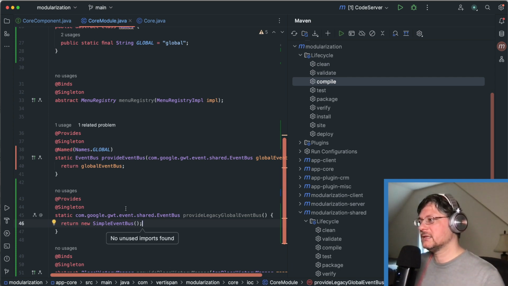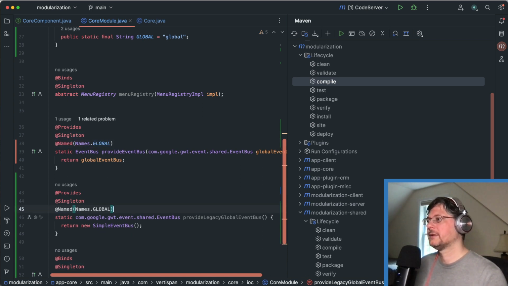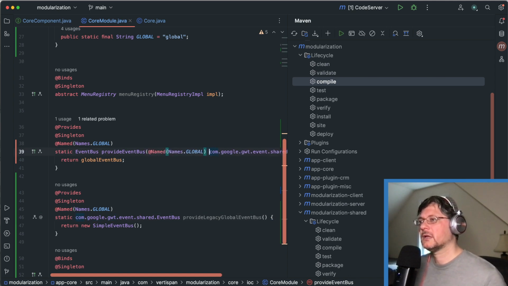All right, so what this does, we have this singleton for providing the legacy global event bus. Of course, we should probably name this as global, because otherwise might have an issue. I'm not sure. Of course, we need to have this one named as global.